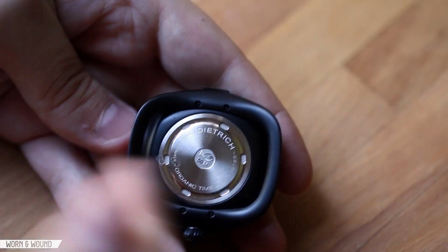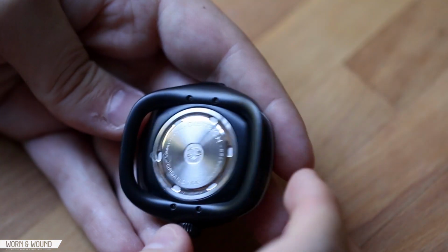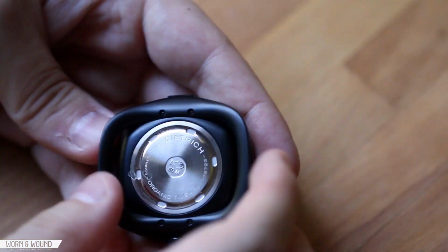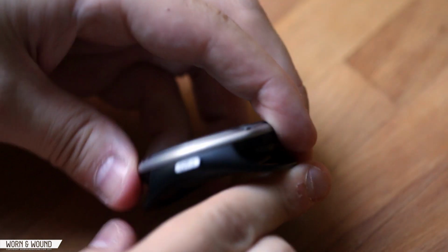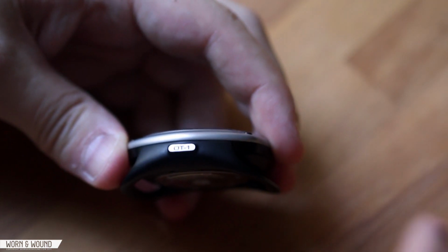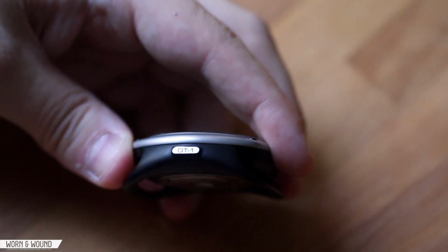And obviously, as you can see, there's no spring bars on this. So those function as pass-through lugs, which gives it an interesting way the straps work. I'll get into straps later, but they've designed some very cool straps for these watches because of that. And the shape of this, how it kind of flows and gets thinner here, and there's this large arc, is designed to fit on your wrist very nicely. When we get to the wrist, you'll see it fits so well. I mean, this watch just kind of plugs onto your wrist in a very cool way.